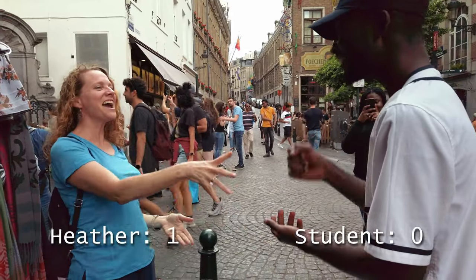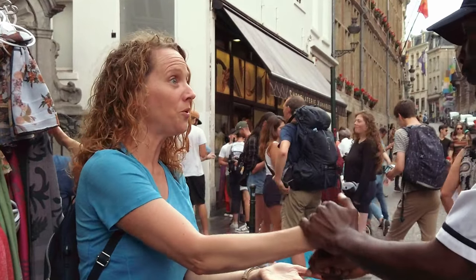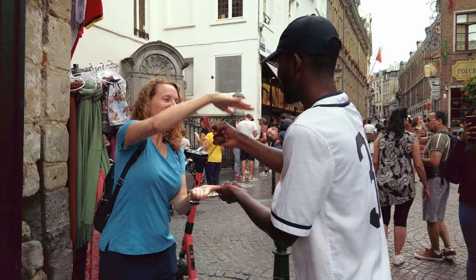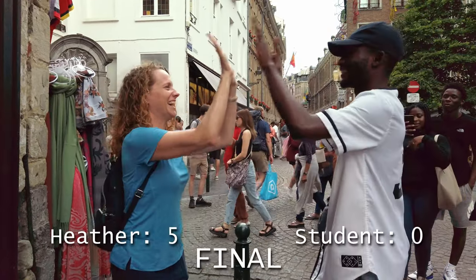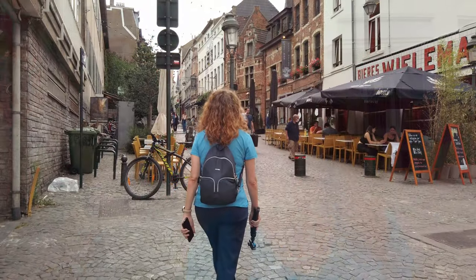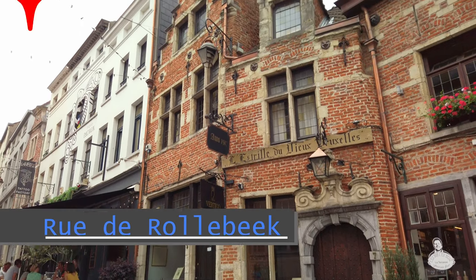While we were looking at the statue, a group came up to us and for some school project needed to play rock paper scissors. Turns out I have a secret superpower — I either tied or won all of them, so that was kind of amazing. I don't think you can throw the game of rock paper scissors. We're just walking to our next place and we found the coolest street with the coolest old buildings on it. This is an amazing pedestrian-only street.